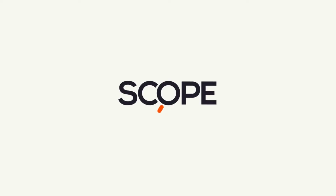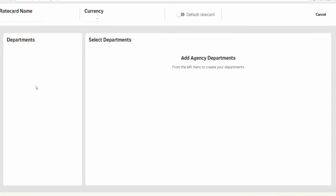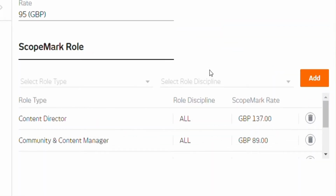So Scope is a brand new online tool that's designed to help agencies to pull together their costs and pricing and scopes when they're presenting them to clients. Until now, there's really never been a tool available for the agency to be able to push back against the client on how long something takes. It's always been a downward spiral with the client putting pressure on them to reduce the cost. So for the first time, the agency has actually got something they can refer to that's going to really help them. And I think one of the big things that Scope has done is immediately, almost overnight, the conversations with clients become about what we're actually doing for the money instead of the time that it takes to do it.